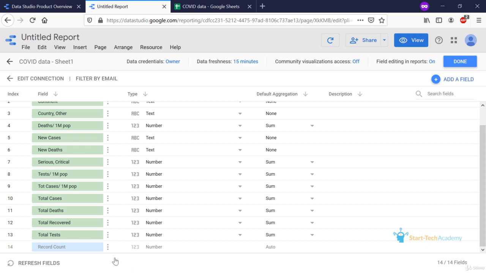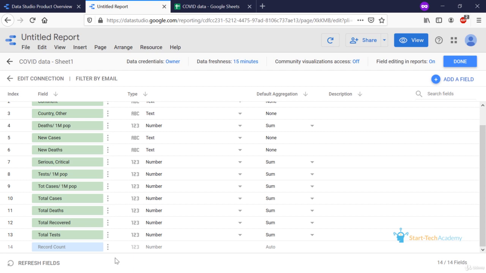Record count is not always useless. In fact, the reason for adding it automatically is because it is commonly used. Imagine you are looking at sales transaction data and in one of the columns you get the salesperson name who made the sale.